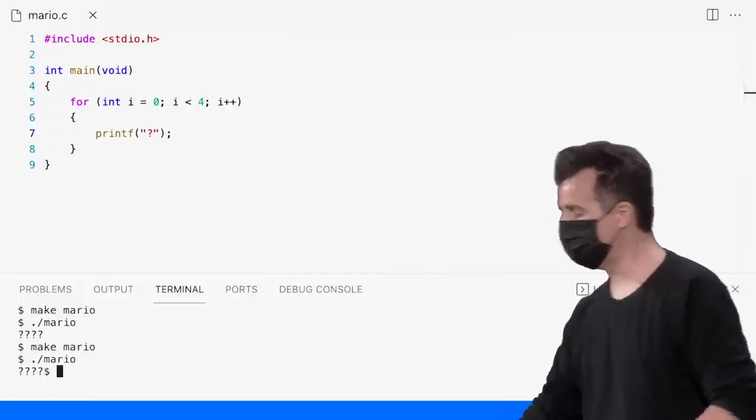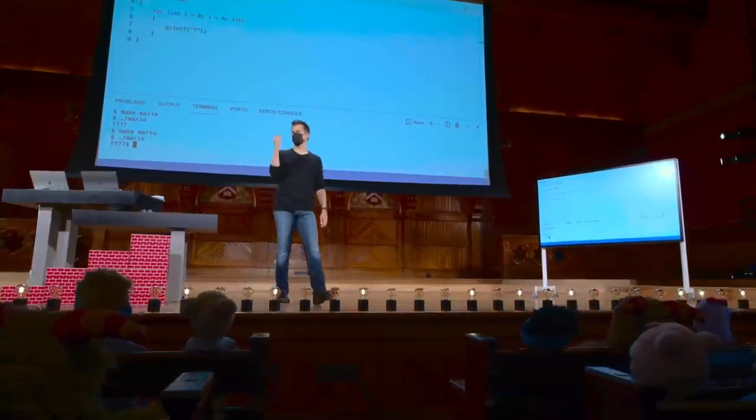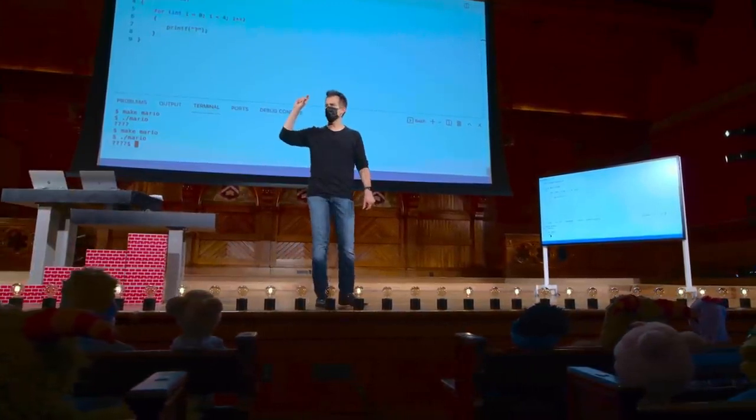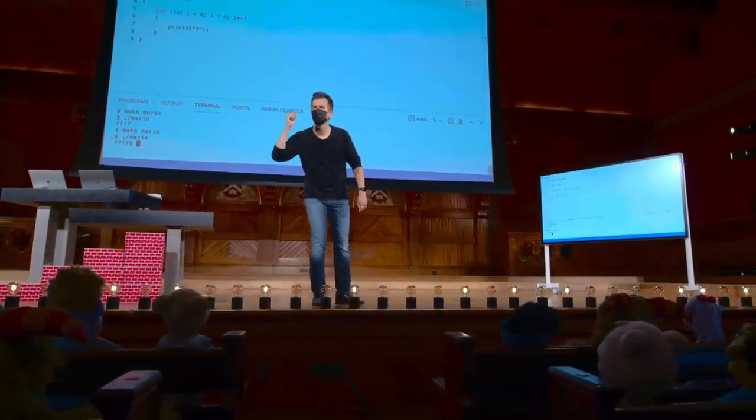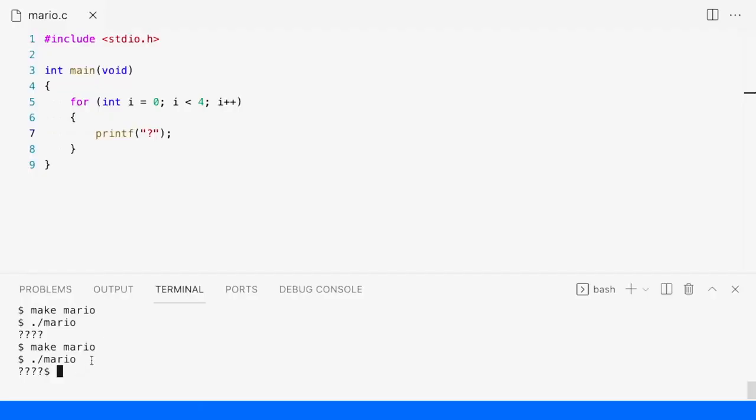And at the risk of disappointing, so close, but I made a mistake. Just a stupid aesthetic one: the prompt is not on the new line. How could I move it? Yeah, I need an escape character, the \n, but should I put it here? OK, no, because that's going to put it after everyone, and it's going to make this thing vertical instead of horizontal. So logically, just like in Scratch, put it at the end of the loop. So out here, just print out, for instance, only a quote unquote new line. And now if I do make mario again, ./mario, OK, we're back in business.